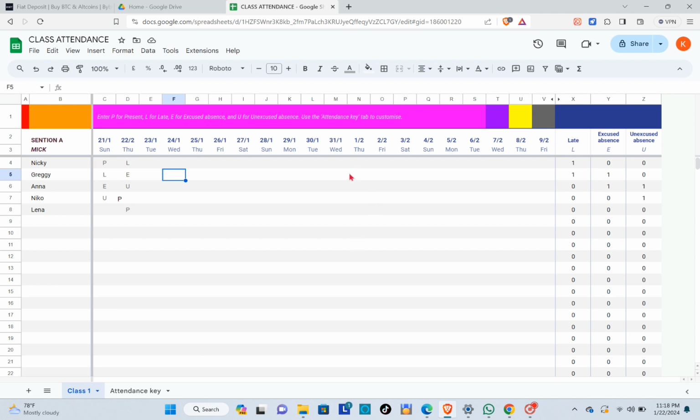And if you want to explore more on how to make this format more appealing, you just have to click on some of the sections here and then change the color. You can change the font, adjust the sizes. And I think that's it for now.